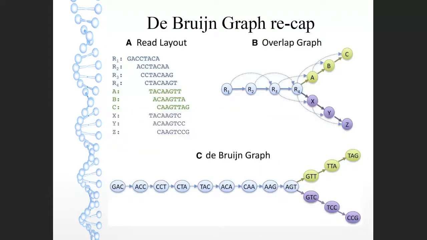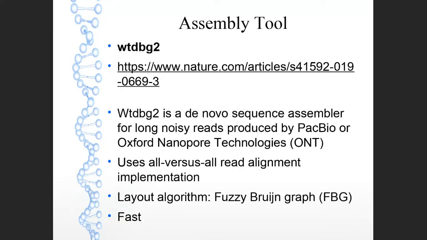We'll then go on to assembly. So we'll be using a de Bruijn graph assembler, but we'll be using one with a slight difference. So you should now be used to the idea of de Bruijn graphs and the way in which they assemble reads by breaking our reads down into k-mers, forming vertices and edges, forming a graph, and then simplifying or solving that graph. But this time around, we're going to be using an assembly tool that uses something called a fuzzy de Bruijn graph.